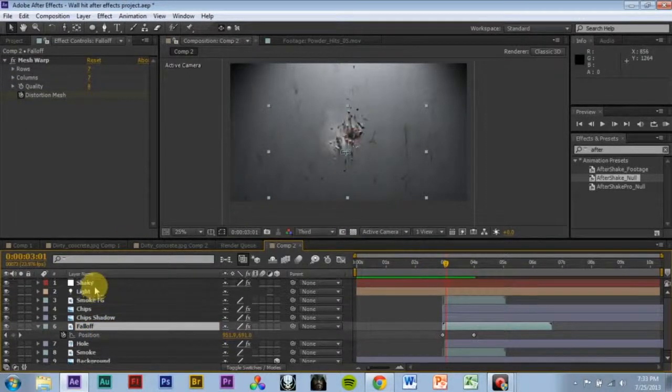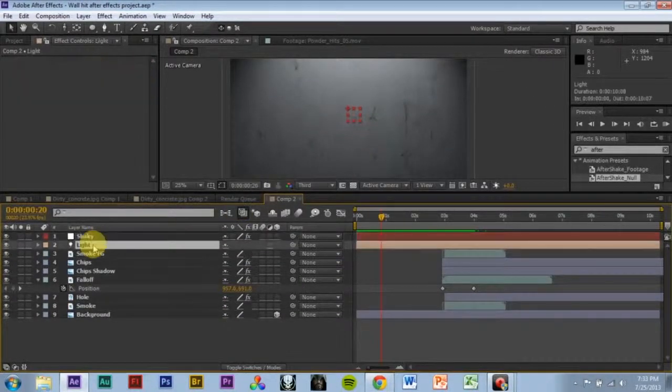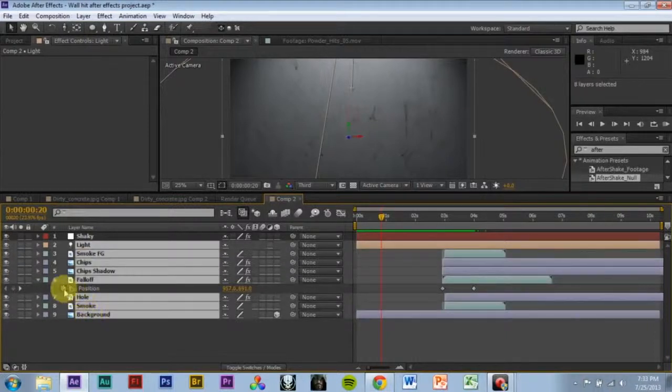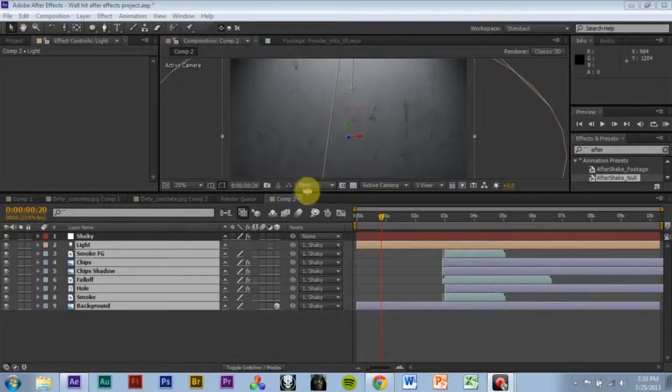Okay. So I'm going to go into the shaky, and you'll see it's made the null shake. And that's actually really fast. So what we're going to do is slow it down. But first, we're going to highlight everything that we've done so far. Here, I'm going to take our pick whip and put it onto the shaky layer, and it'll parent everything to that layer.